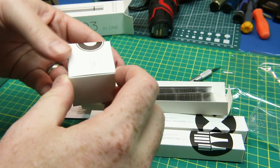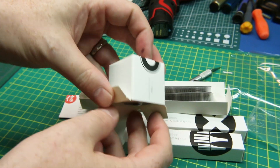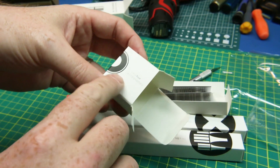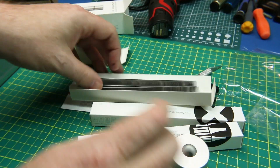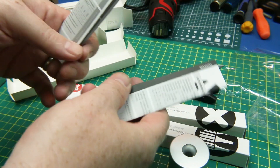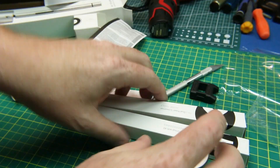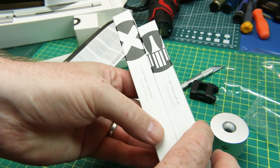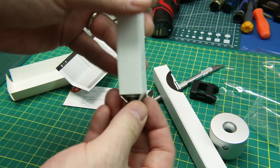I think they're trying to be kind of Apple-esque. Everybody tries to do that now, and all they end up doing is just wasting packaging, to be honest. It is nice to get neat things. And this here — it's just a weighted base by the feel of it. Some instructions — I'm probably going to need these. And we've got bits with group X0, and a dual power screwdriver. Well, that's what I want.